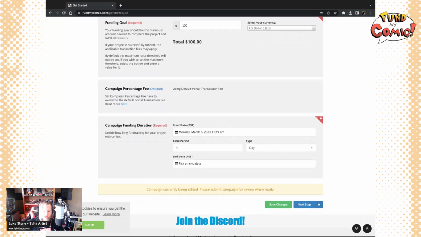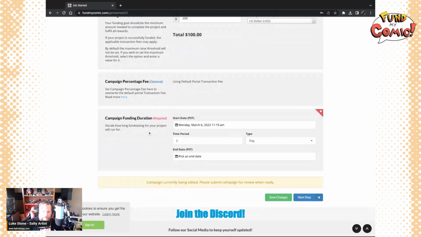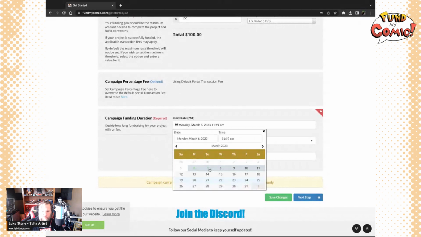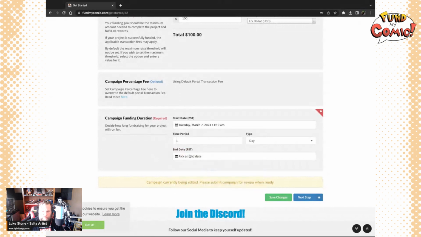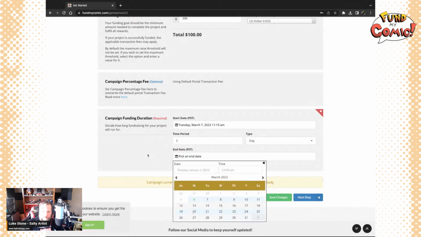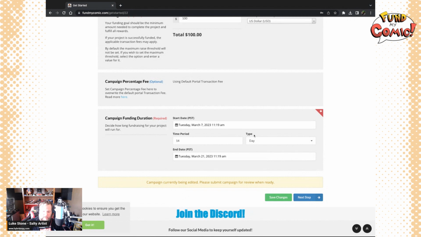And then you must enter in the start and end date. Now this is pretty simple. You can easily pick a start date here. Let's just say we want to start this tomorrow, which will be March 7th, because we're recording this tutorial on March 6th. And I'm just going to pick some random arbitrary date, so like the 12th. It says that it's a 14-day campaign. I would like to run a 60-day campaign. Now here with this system, you can run the campaign as long as you want. If you wanted, you could run an entire 120 days.